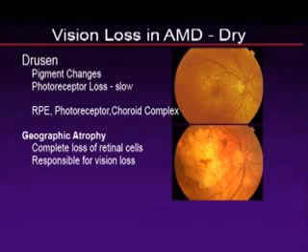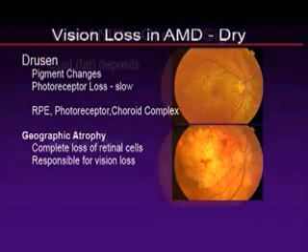And as you can see here in this bottom picture, you have a complete wipeout of the central retina. And in some cases, you only have a central island where they're still seeing. And what you're looking at here is there's no RPE, you're looking at bare sclera, and the choroid has completely atrophied to where you can only see some large choroidal vessels. People with geographic atrophy can have very, very profound vision loss. And so it is that 10% of dry that turns into geographic atrophy.